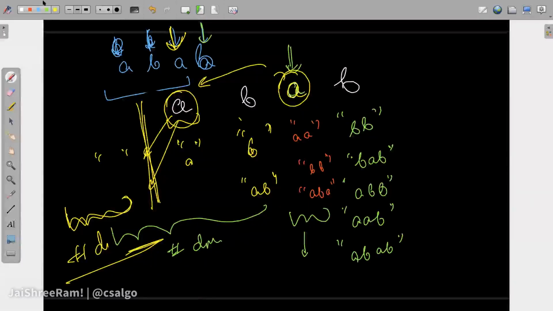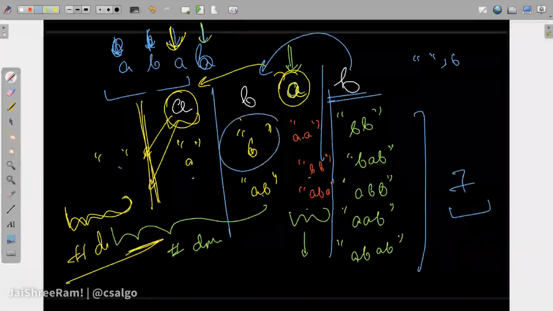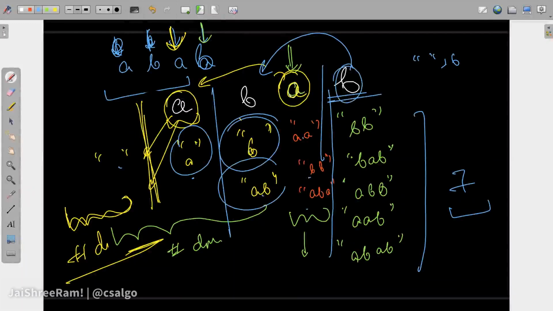Let's try to look into this particular case that you have this B. Till this position, you have 1, 2, 3, 4, 5, 6, 7. So we will try to generate 7, but some of them are repeating. Which are those repeating strings? If you think about the last time B occurred, this position. So empty plus B is repeating because it's already generated, right? A plus B over this is repeating because it's already generated. Make sense? Is this clear to everyone?